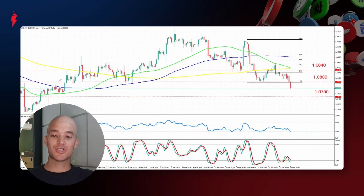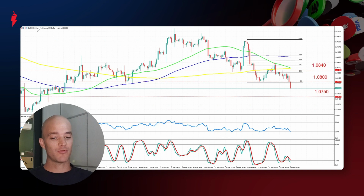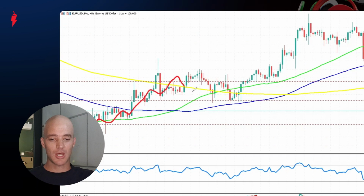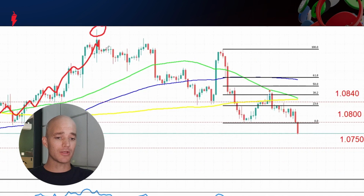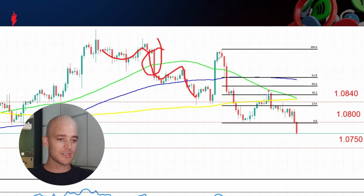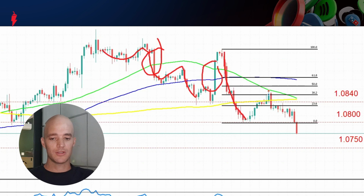Hello traders, my name is Jacques and we're currently taking a look at EURUSD on a 4-hour time frame. As you can see, the market made a low here on Valentine's Day and then started making a very nice low volatility consistent uptrend up until around the 8th of March over here. And then the market gradually started moving down with a few very big candlesticks, and then, of course, this very strong move to the downside.